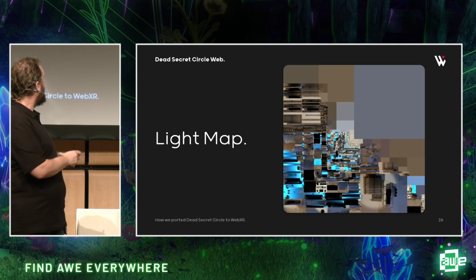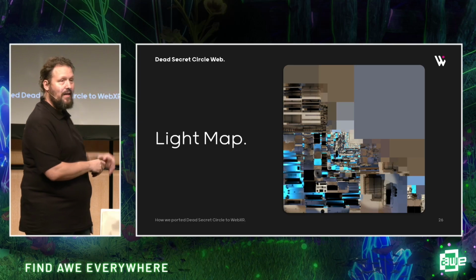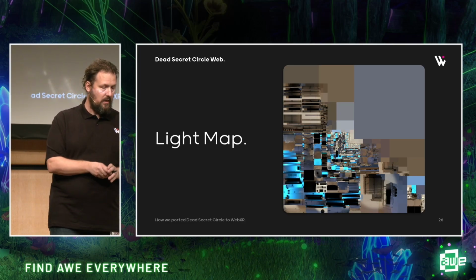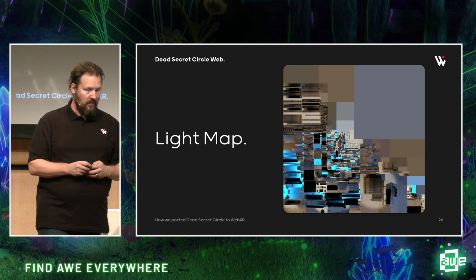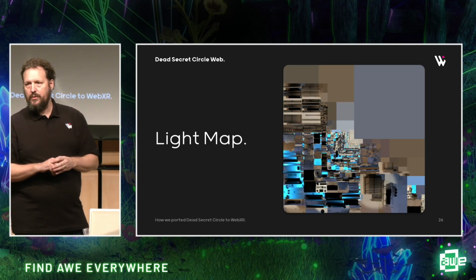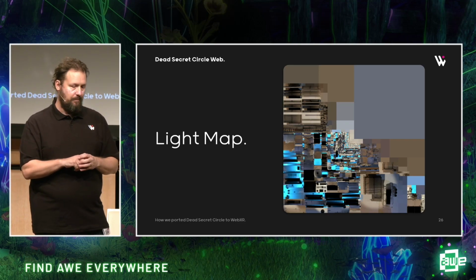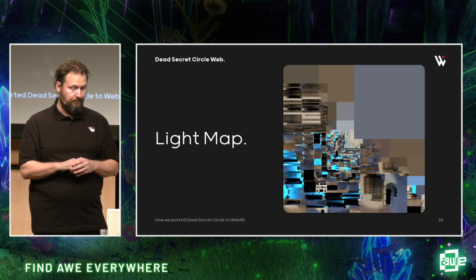This is an example of one of the light maps used in the game. This is calculated by Unity. You don't have to do that yourself. All the UV coordinates that are being used are done by Unity. Now, to export this, we used an open source project by Mimlotsky, because the default exporter does not include the light maps.